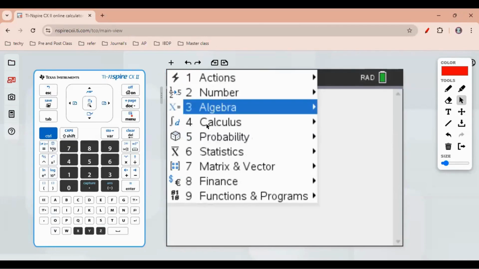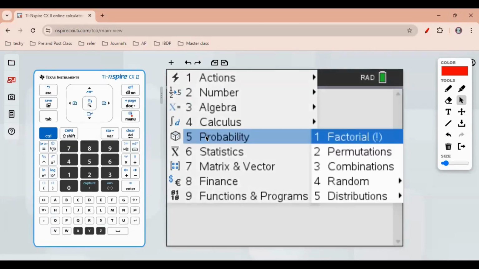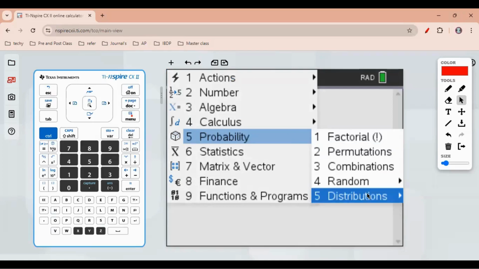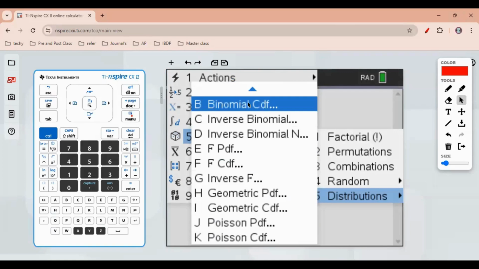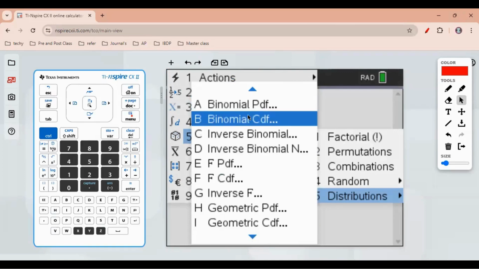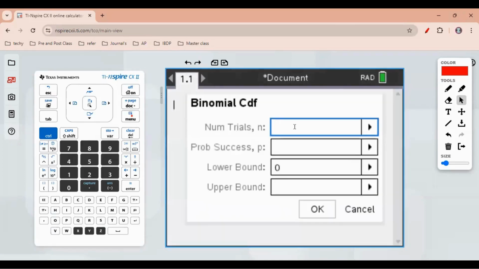So in the calculator page, probability distribution will be fine. And under distribution, we're going to take CDF, not the PDF. Number of trials, 80 samples. I hope all can see this. Yes. 80, probability of success is 0.30.